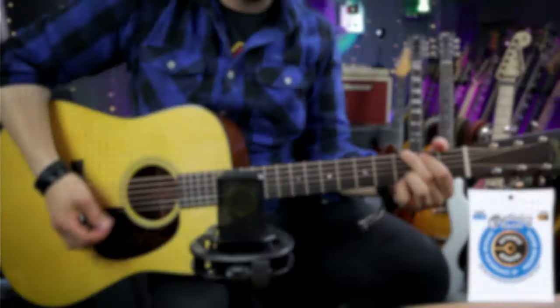Once a set of Phosphor Bronze strings are settled in, it's about 80% of the brilliance and brightness as a 80-20 set. So for the players who like a slightly darker acoustic sound, Phosphor Bronze strings are great.